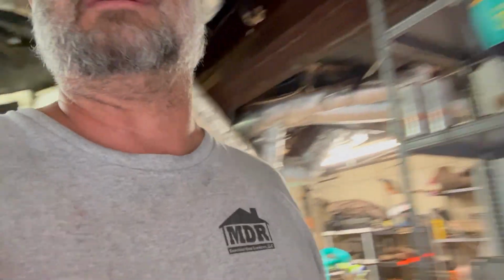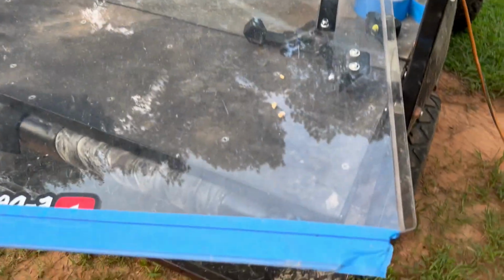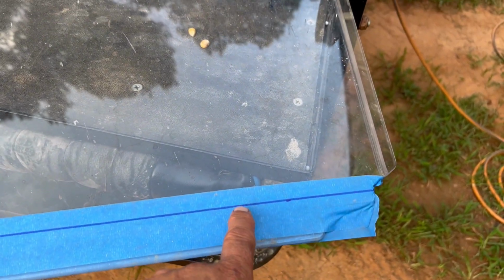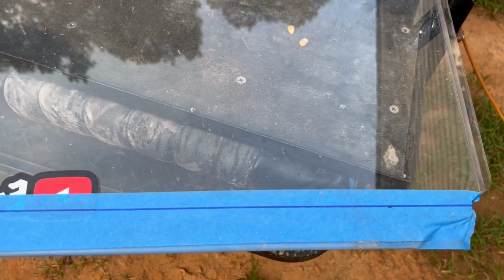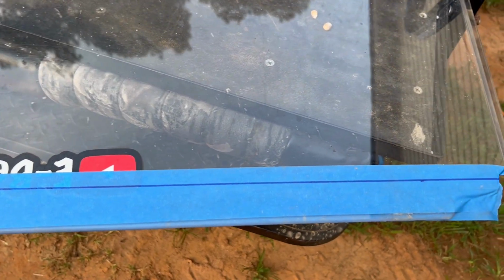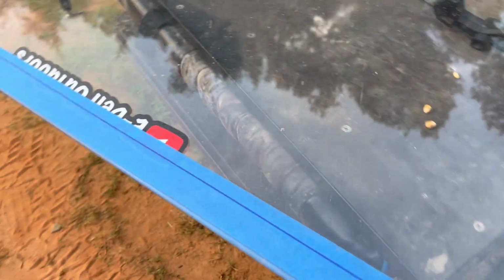I put some tape on it. Got me a blade with 60 teeth. This is the blade, and we're about to make the cut. What I've come up so far with mine was 1.5 inches down from the top, and hopefully that's it and I didn't mess up. But put some tape down, hopefully it keeps it from splintering up or anything real bad. But wish me luck. Let's see what happens.